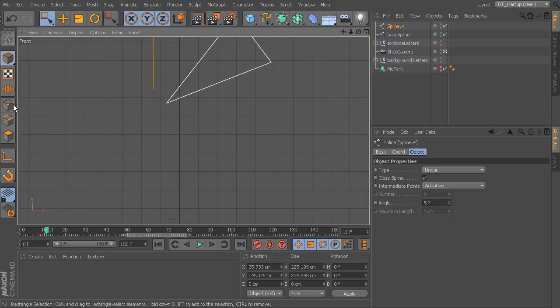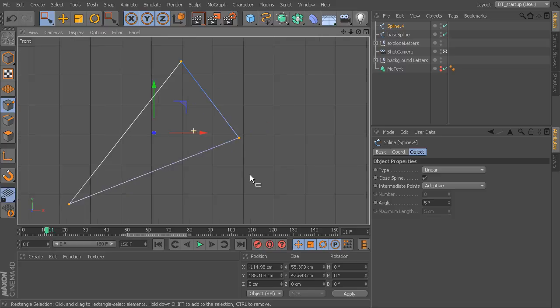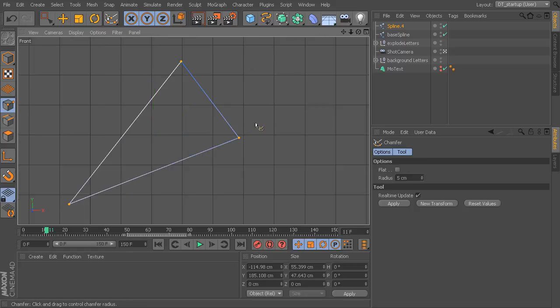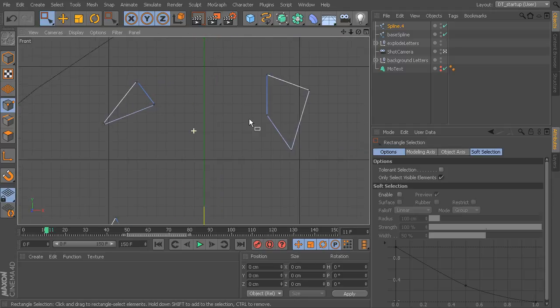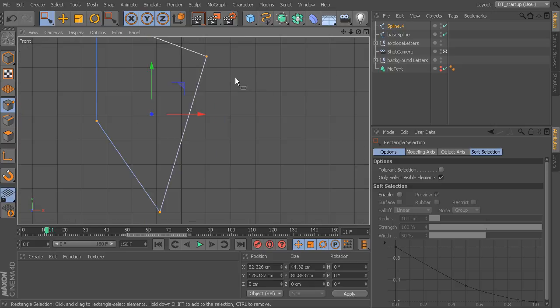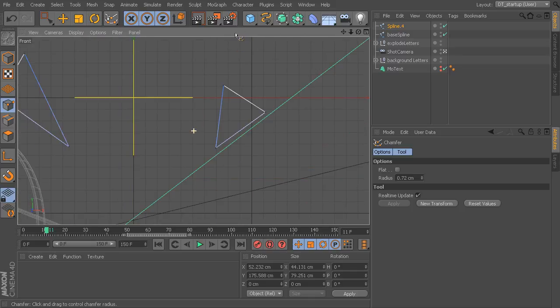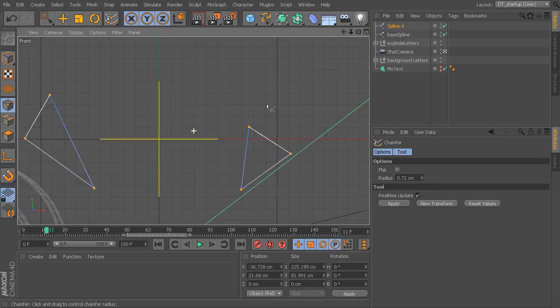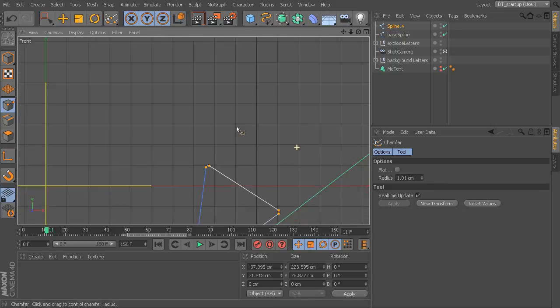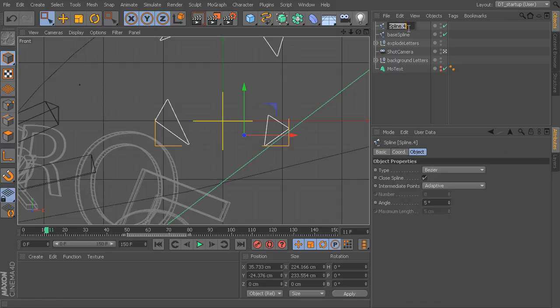On the corners, these are really, really sharp. So what I want to do is select the corners, and then I can right click and go to chamfer. And I'll just add a little bit of chamfer to that so it's not completely sharp. Okay, I can do the same thing up here. The exact amount isn't important, so I'll just go ahead and do that again right here. All right, and let me just call this something like profile.